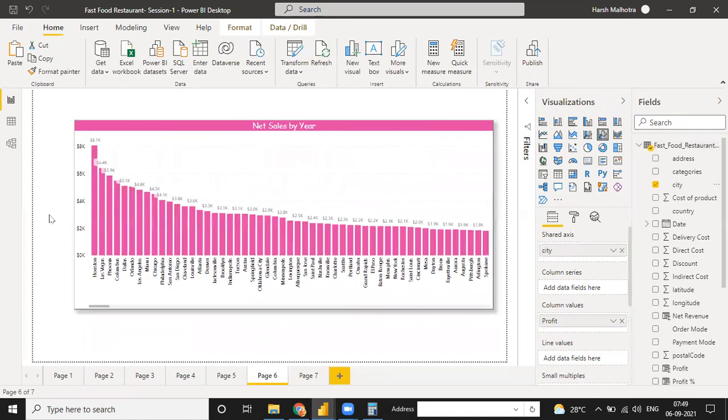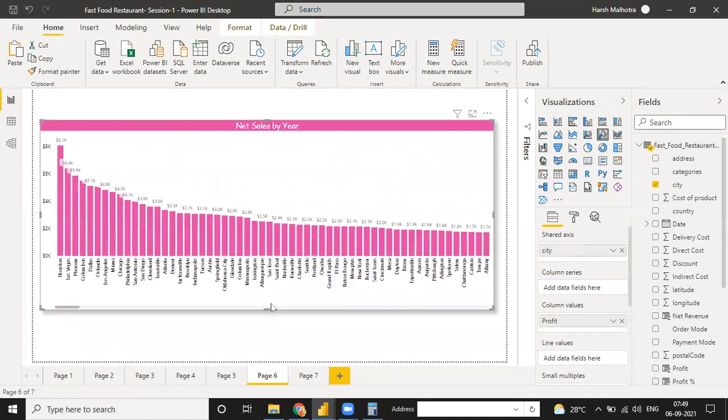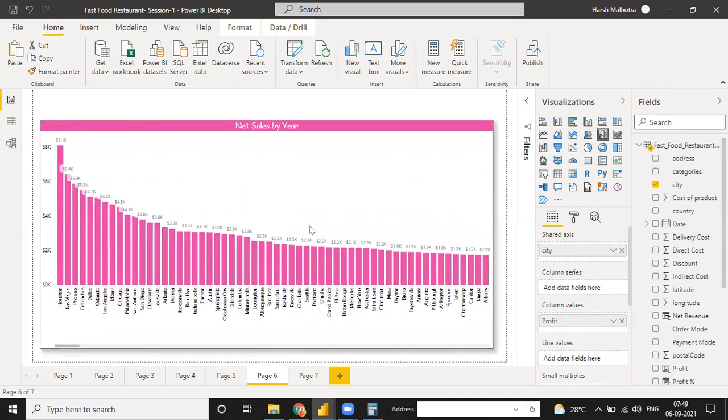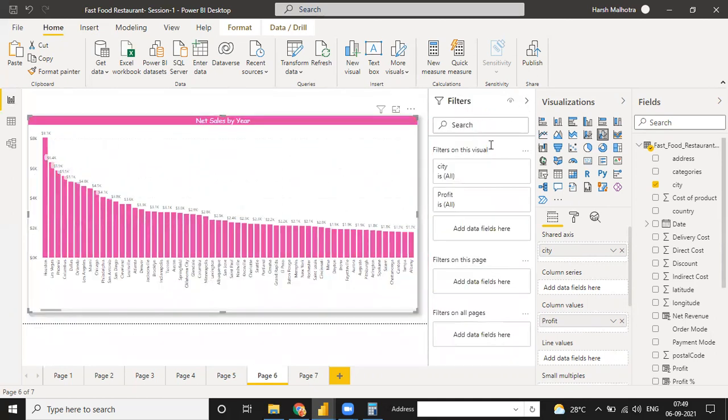But suppose your manager is asking you, I want only the top 10 city wise profit. Only top 10. So how do you calculate the top 10? Writing down 1, 2, 3, 4, 5, 6 is one way, but you can select the visualization and use the filter pane.